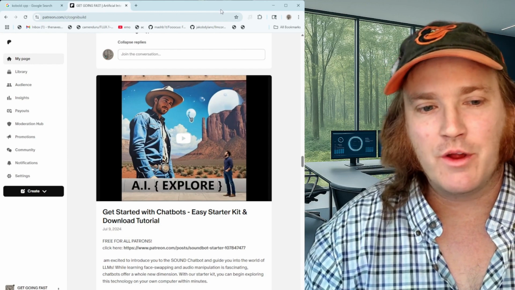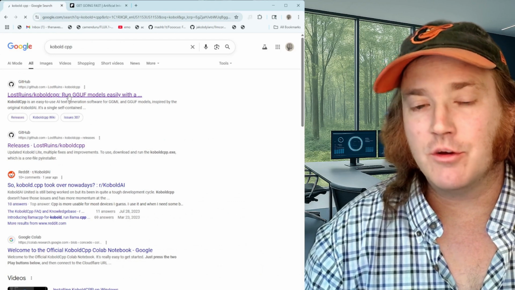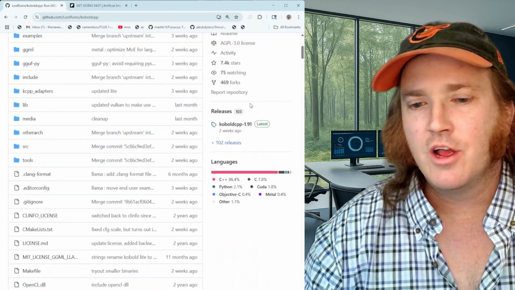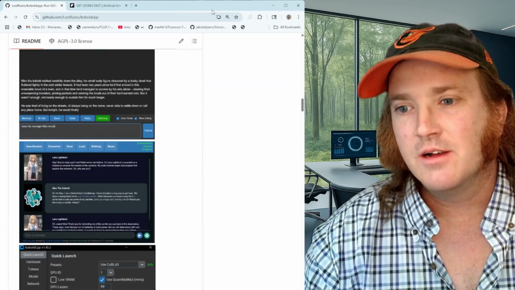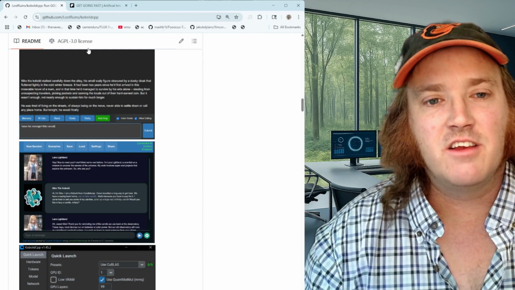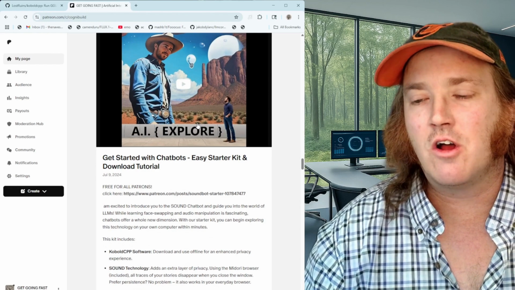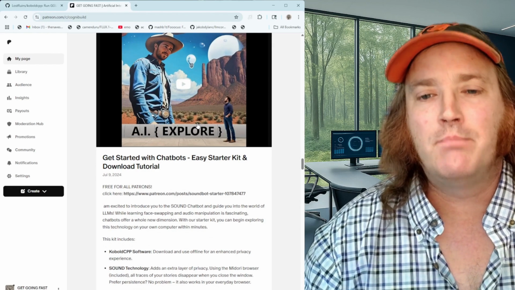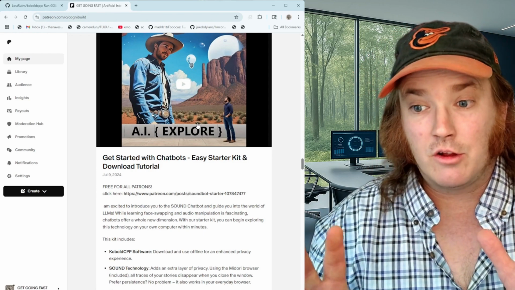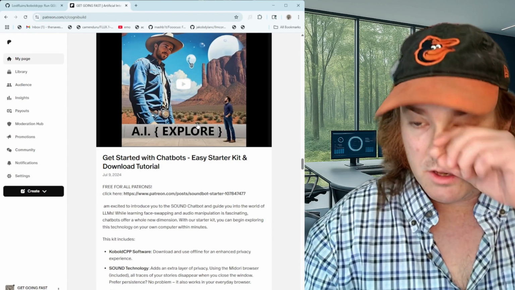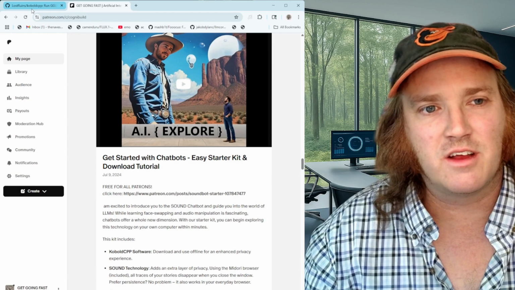The difference is that when you run Kobold CPP, it runs in your browser, which means that if you want to clear out your chats, your images, or whatever, you have to clear your cache, which is not a big deal. It just doesn't necessarily get done on its own. With the one that I made, it's all exactly the same thing, but it comes with a prepackaged browser that clears out every time you close the browser. Also, it comes with some basic models that you can use, but either way, it doesn't matter.